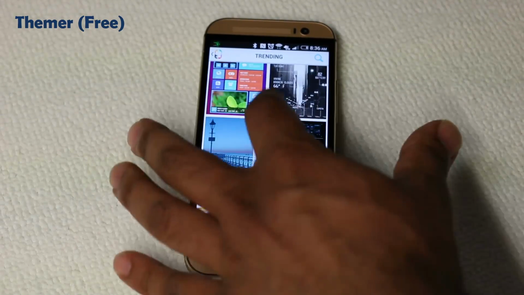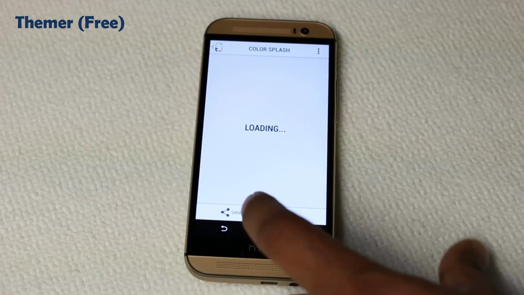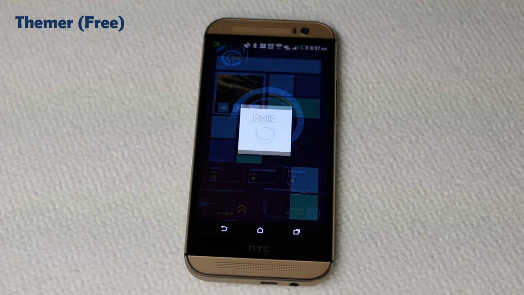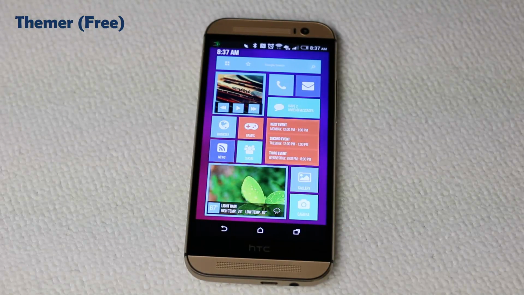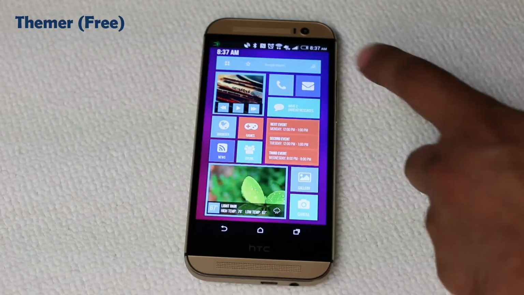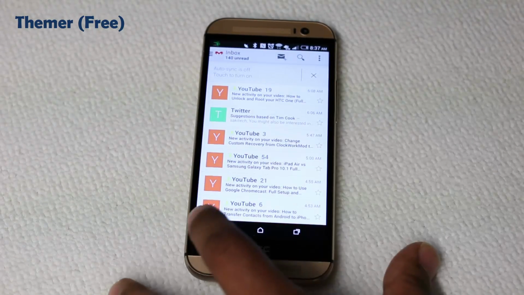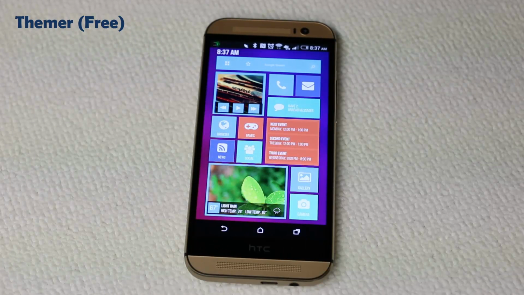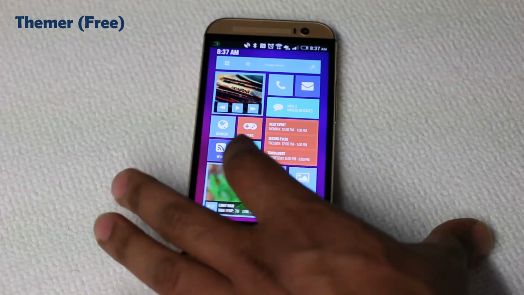Let's look at this one that looks like the windows. Apply. It downloads the theme if it has to. Okay, so look at that, absolutely gorgeous. Okay, again, if you tap the phone, takes you to the phone. If you tap the mail, takes you to your mail. Come back, and you get the point. So go download the themer and play around with it. Find a theme that you like, try to customize it, but it is going to transform your home screen and make it look really, really beautiful.